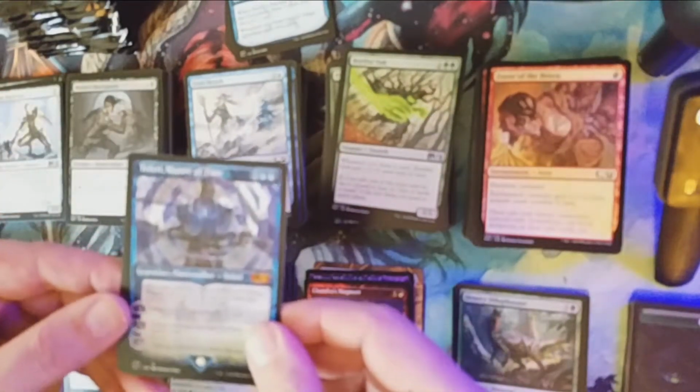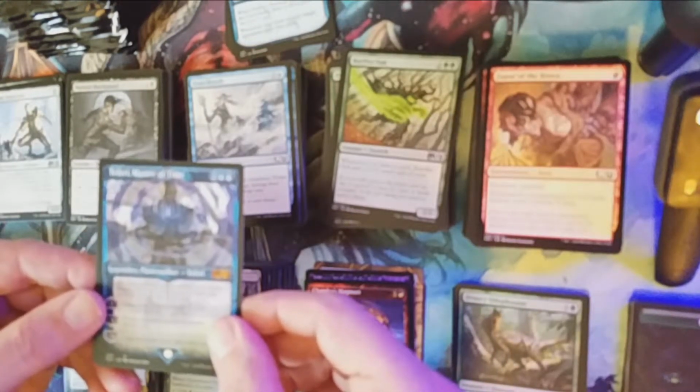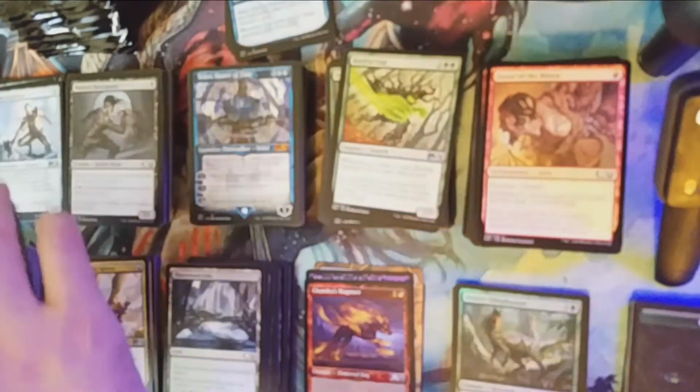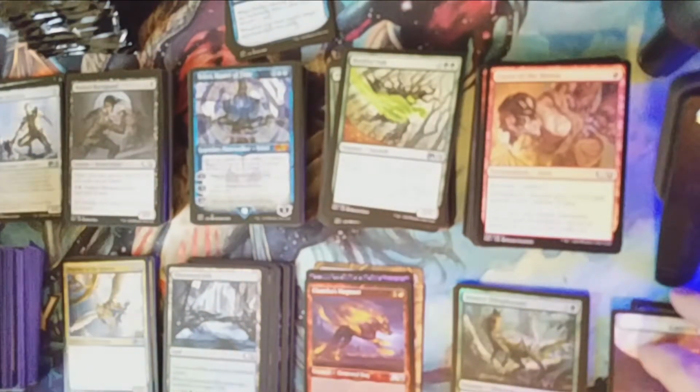Hi, Teferi. Hi, you little... Oh, I'm not even going to say what I think about you, buddy. Not even going to say it. But there's our first Teferi, guys. So it has upgraded to a B+.